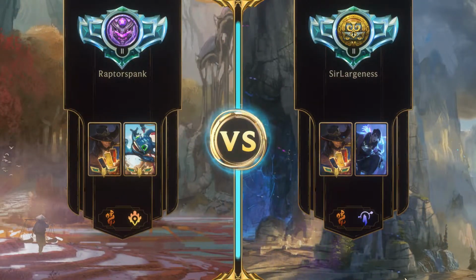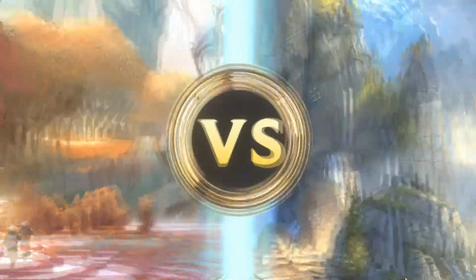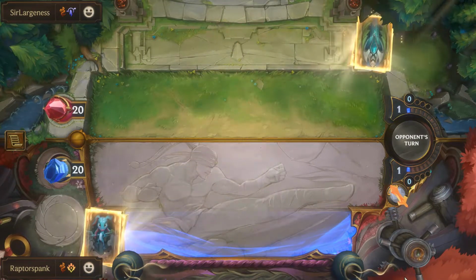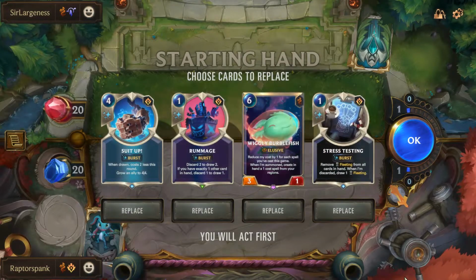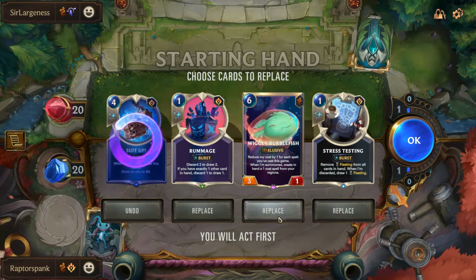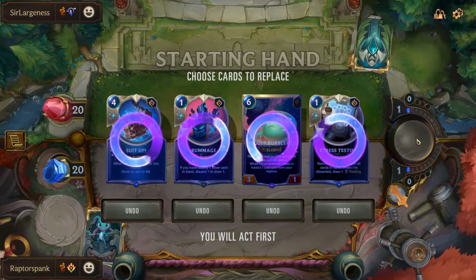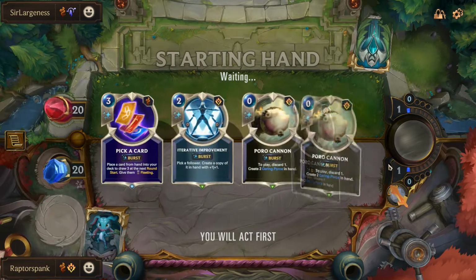Okay, well, that's the better Aphelios, the Aphelios TF rather than Zoe. Not particularly thrilled to be facing this matchup a second time. Definitely pitch that. Stress Testing plus Rummage is very good if we can get a Twisted Fate out, but I think honestly we just pitch this whole hand and hope for something better.